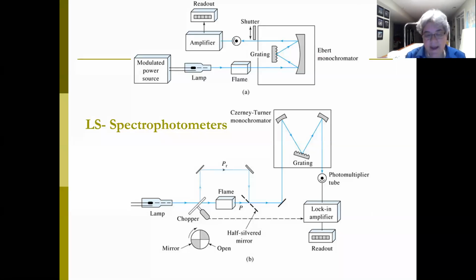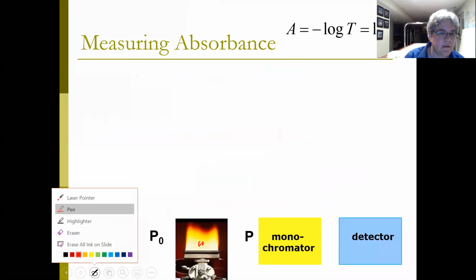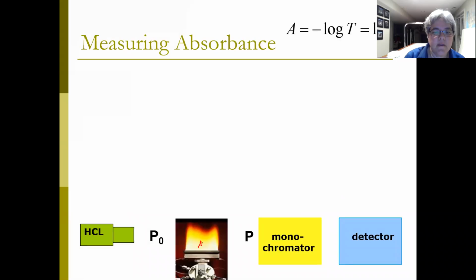All right, now we need to actually talk about this whole process and several problems that might come up. So remember, we're trying to measure absorbance. So I've got my sample and I get it up here in the flame as M. So I've got my light source that's also M, and it's shining light through the flame, and I want to measure absorbance. So I want to measure the difference between P0 and P. And I'm going to have a monochromator and a detector.